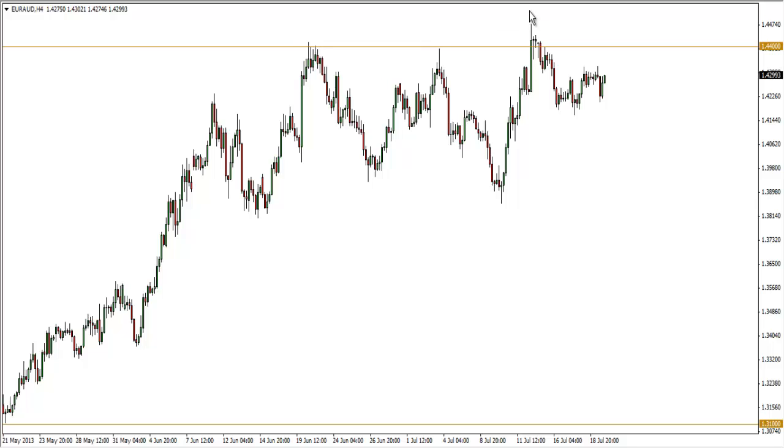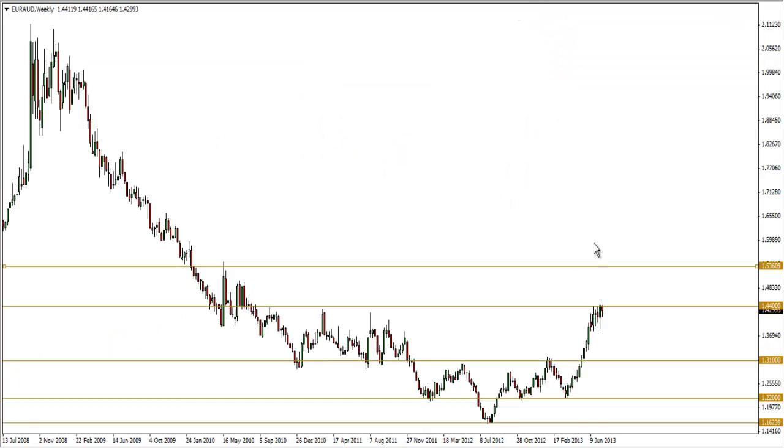However, due to the large size of the stop loss, I would definitely suggest that traders reduce their lot size. So if you are usually trading one standard lot, definitely reduce it to maybe 0.2 because of this 300 pip stop loss. As for your targets, you can look at the 153 level, 153.60 for potential profit targets, because that's where price will eventually head to, because there's not much resistance along the way until that level. That's for the Euro Aussie.